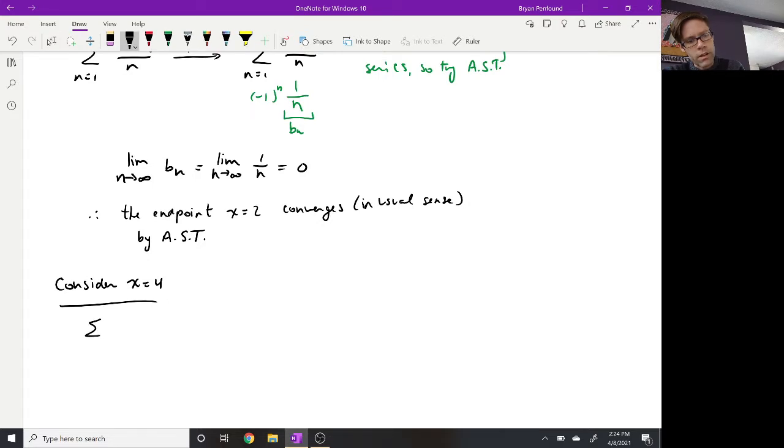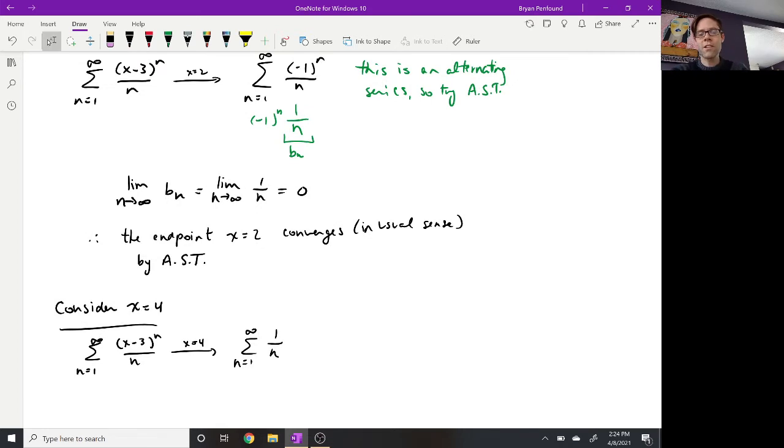Okay, so once again, we're going to grab our power series and sub in x is equal to 4. In this case, instead of getting -1, we're going to get +1. So we're going to get the series 1 over n. And this is a bit weird because the alternating series, -1 to the power of n over n, is convergent, yet this particular series, I think we've already shown, is going to be divergent by the integral test.